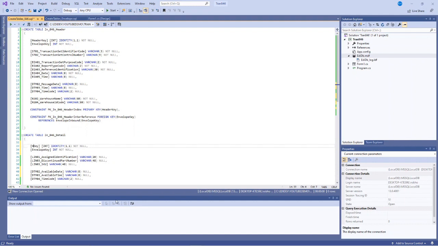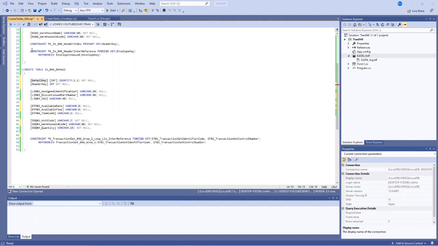So for the primary key, I'll call detail, and the foreign key is the header key. So the foreign key is the primary key here. So these two tables are tied together by the header key. Now I just want to add a constraint for the primary key for this table.